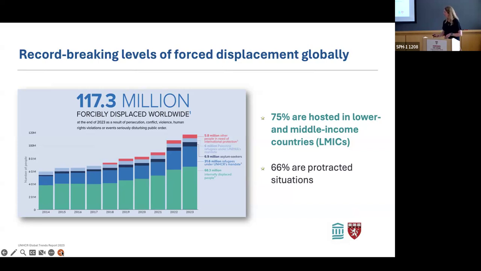And you'll see here, this graph shows you the proportion of forcibly displaced people. The green are internally displaced, meaning they've been forced to flee from their homes, but they're still within their country of origin. And then the blue right here, those are refugees that have to flee and cross an international border. So the vast majority are IDPs, the internally displaced individuals.